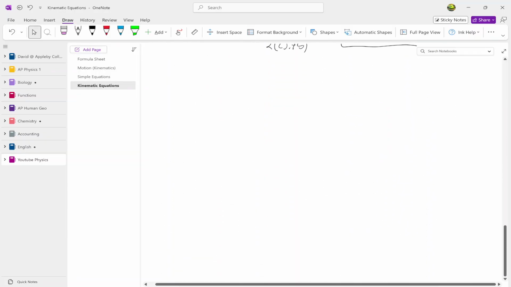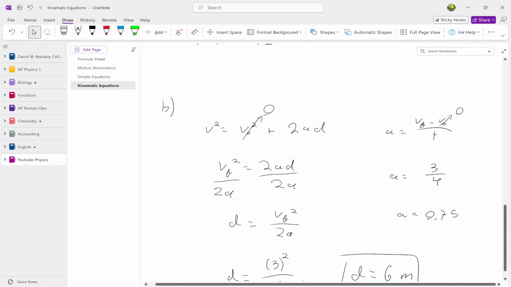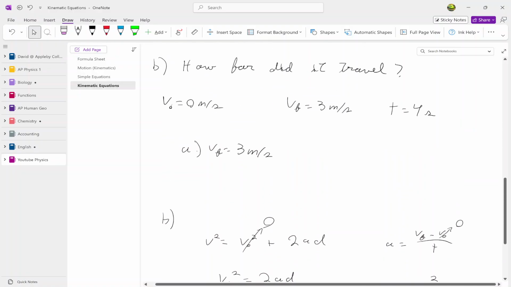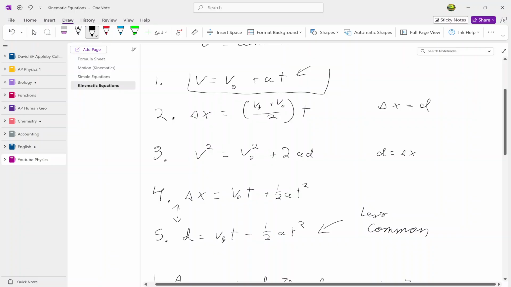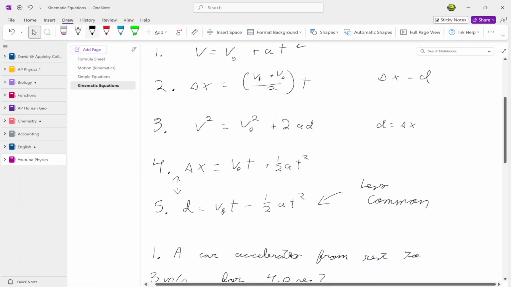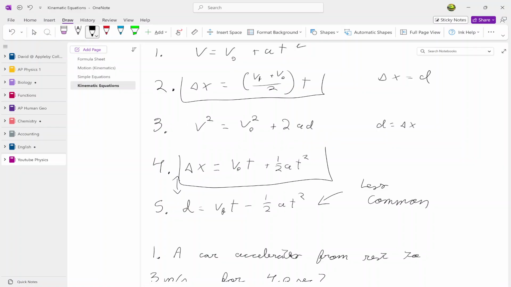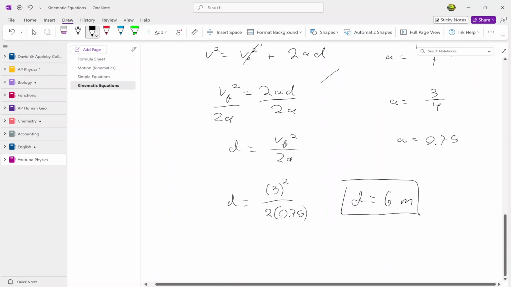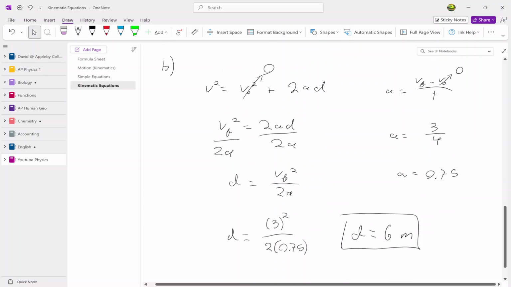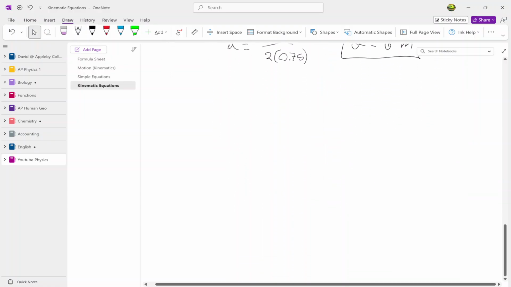Right? That's good. Okay. So obviously, you can get familiar with all the equations. At the beginning, I do recommend you just try using simple plug-ins, right? So if it's asking you for final velocity, or if it's asking you for displacement, use this displacement one, right? You have like 3 available to you. Now later on, you'll start rearranging just like here. It's a lot easier and takes a lot less time the more experience you have with it.